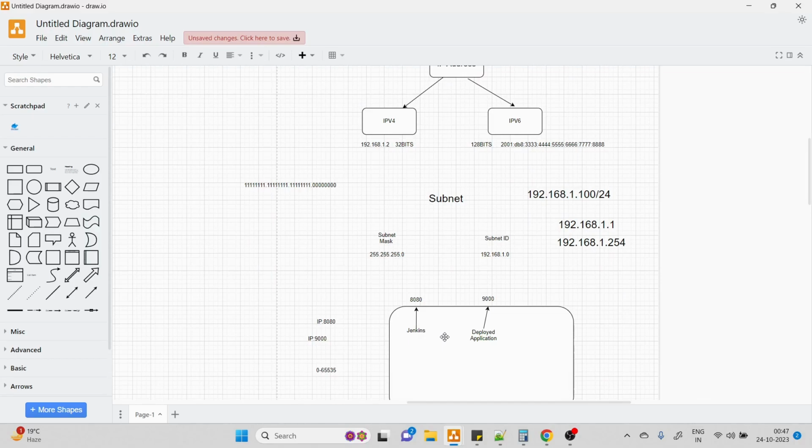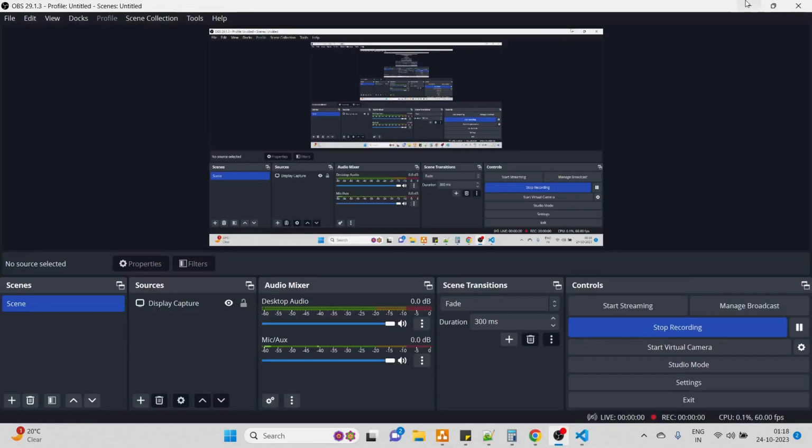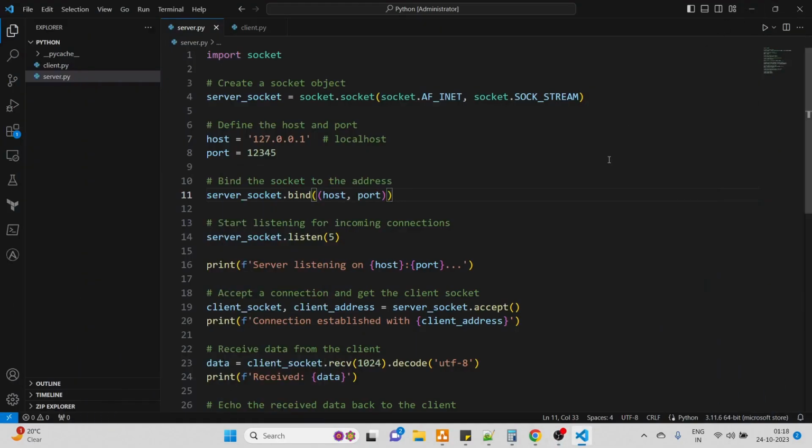Now what I'm going to teach you is Python for networking, and the different libraries that we are going to use from a DevOps point of view in Python. Okay team, let's talk about one of the very important libraries in Python, which is known as socket.